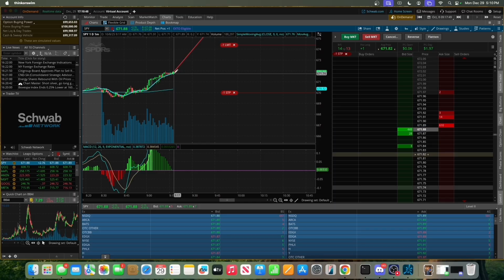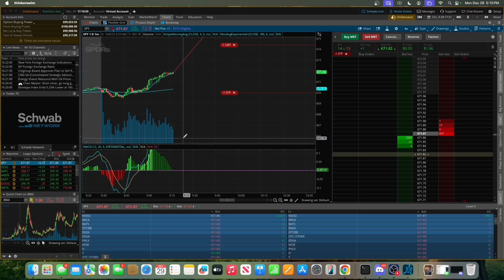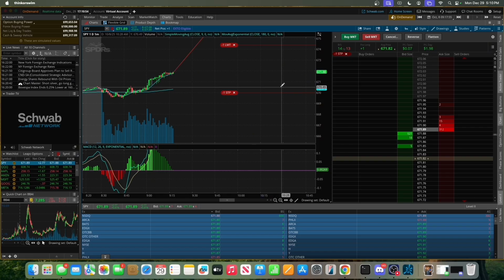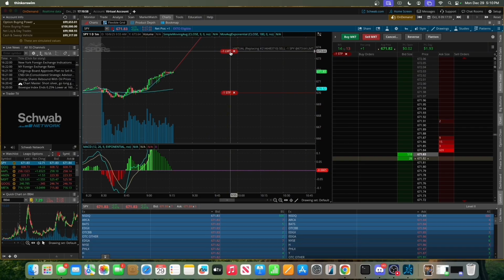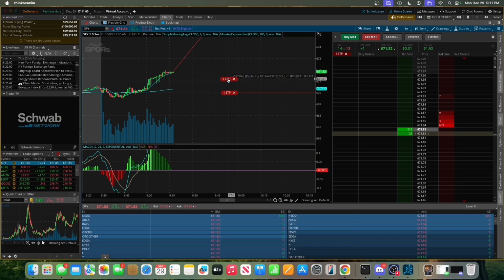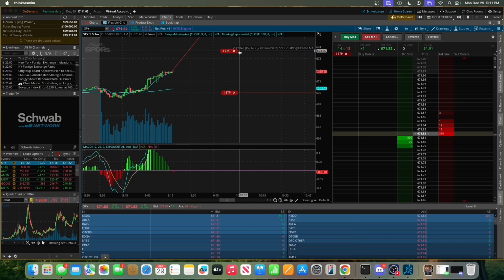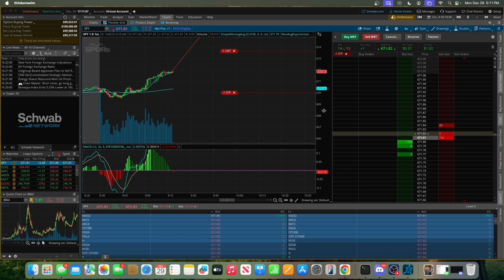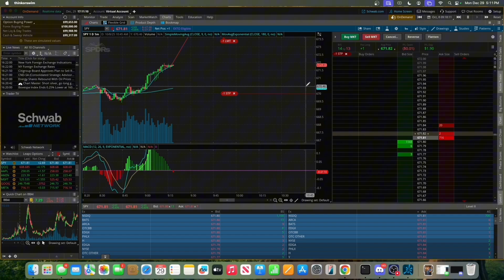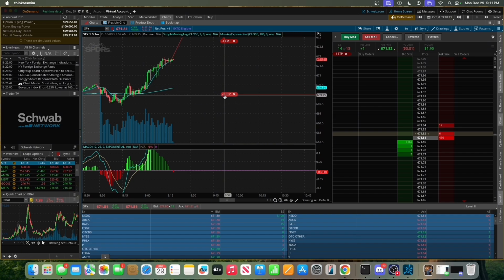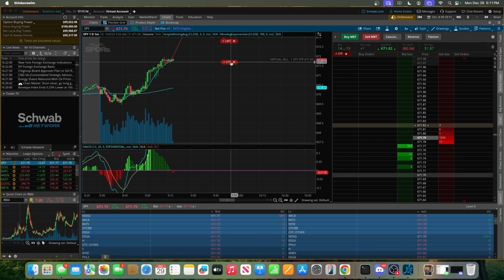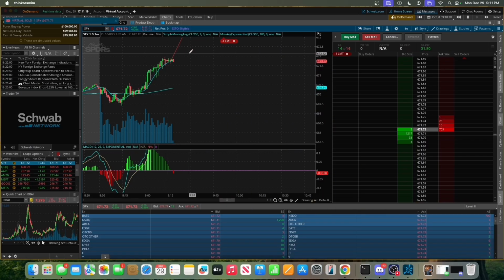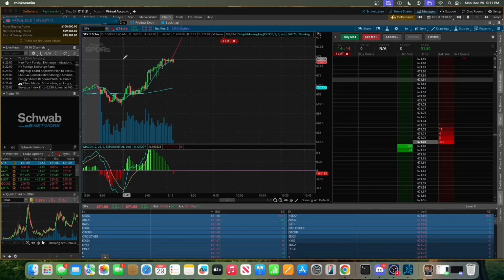But it's very important because price could come down way further than you expect sometimes. So it's always good to have a stop loss just in case. If I were to move this below here, it would instantly sell my position. And if I wanted to get out of the stock instantly, I come up here, say I put it right here. Oops, I put it above it. But yeah, it instantly sold my stock.